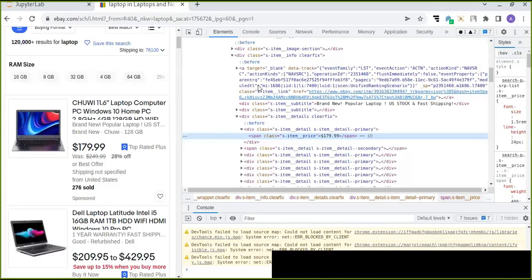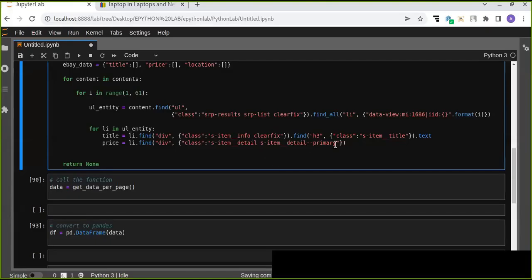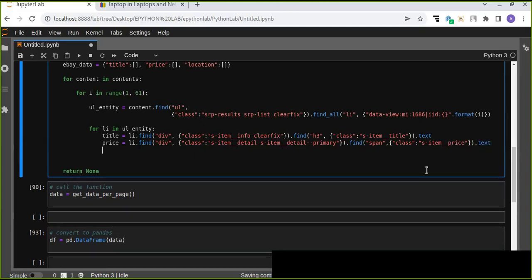Okay, let's check. Yes, primary. Then inside this there is a span text. Then find the span, the class name is s-item double underscore price. Then finally we get text.